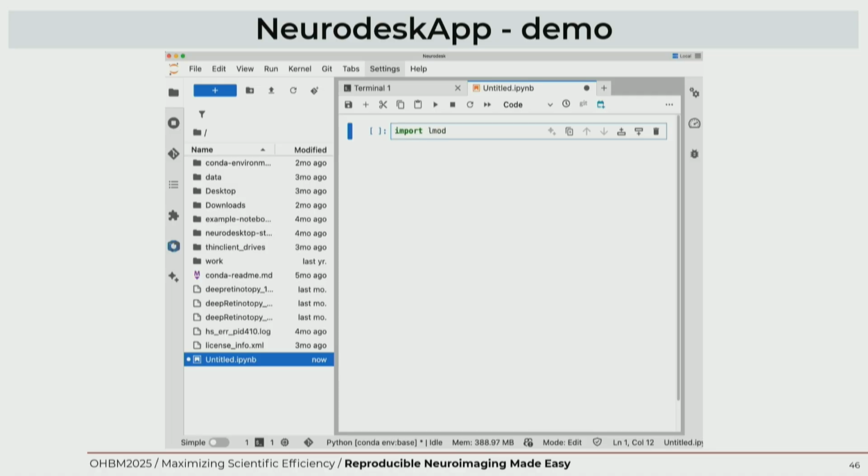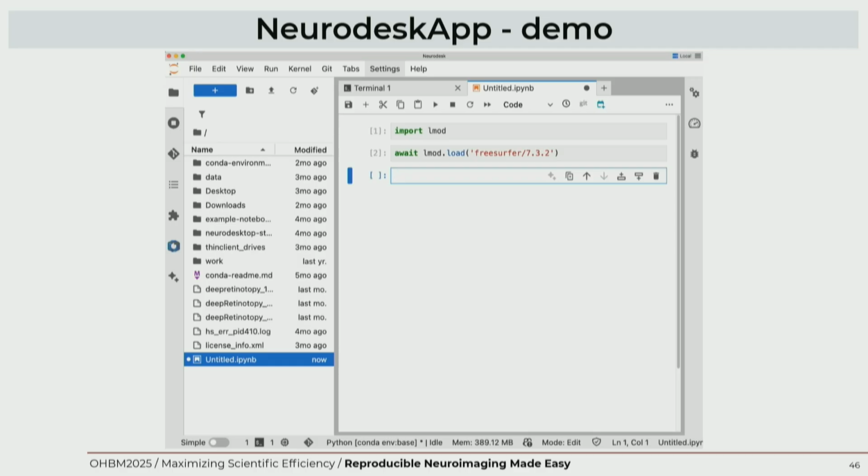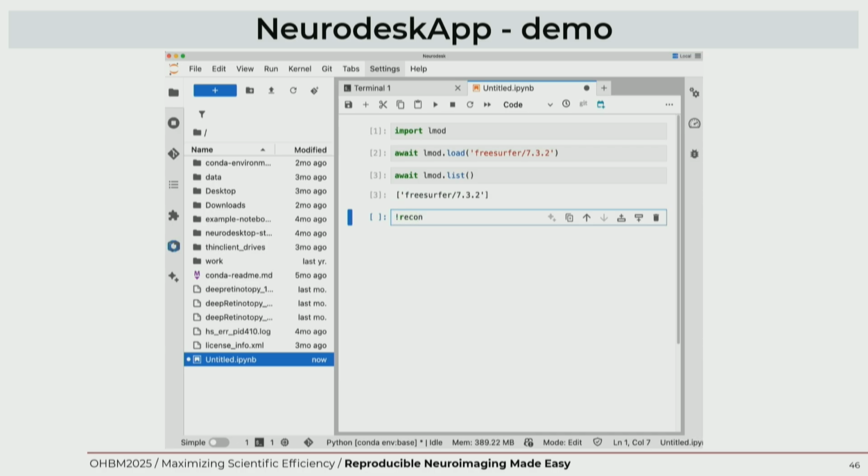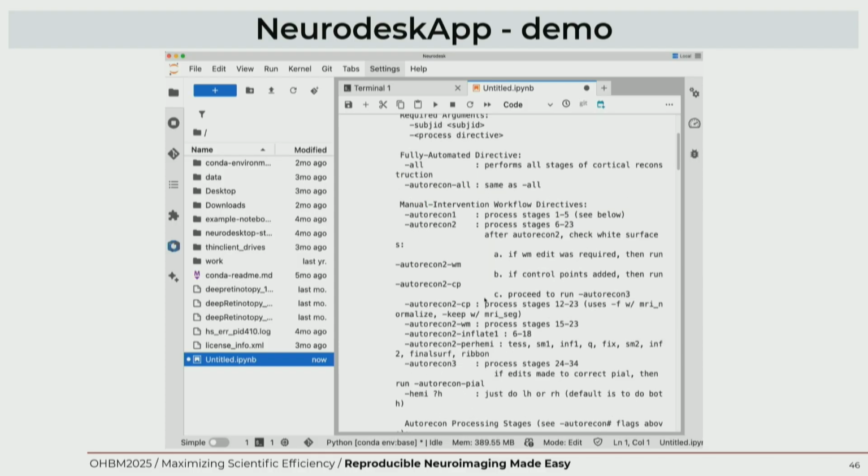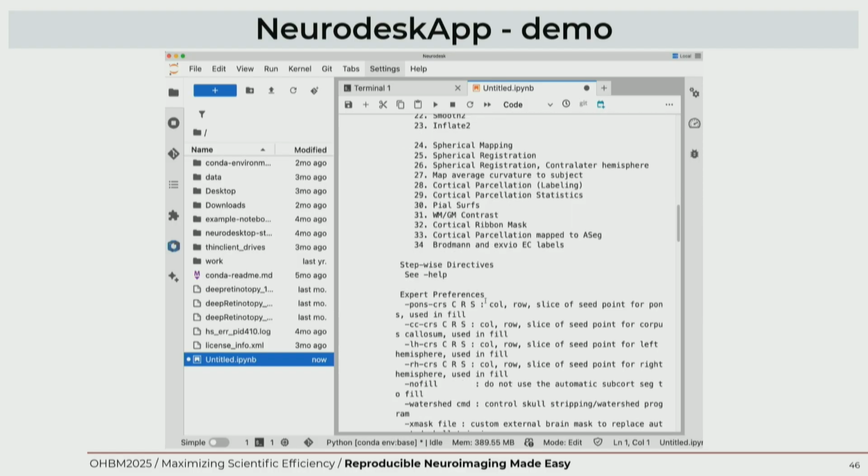You can similarly use this software in a Jupyter notebook using a JupyterLab interface, which enables analysis prototyping, documentation, and teaching. And it's also very simple. So I recorded this video a couple of weeks ago, so we were using LMod, but now they renamed the library, it's modules. Instead of LMod, you just type modules. And you can see we can similarly load FreeSurfer into a Jupyter notebook and run recon-all.